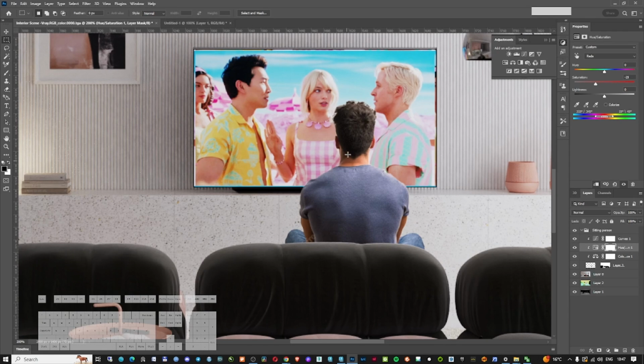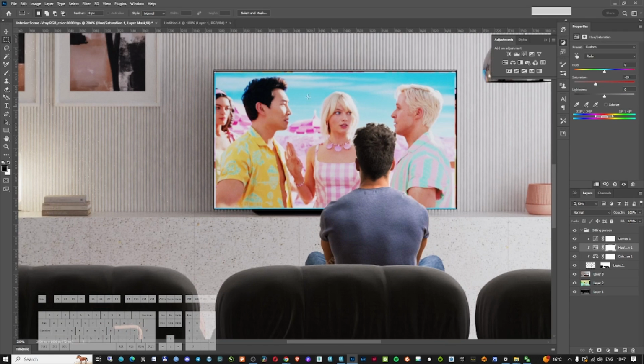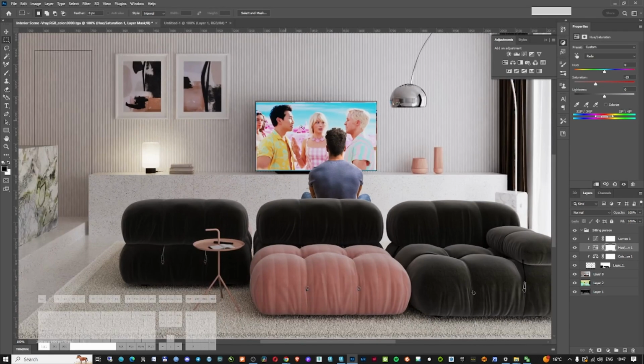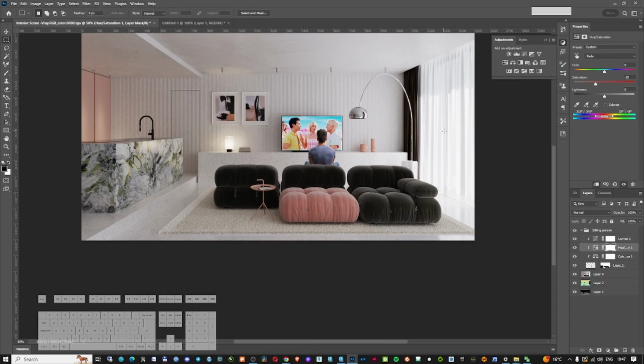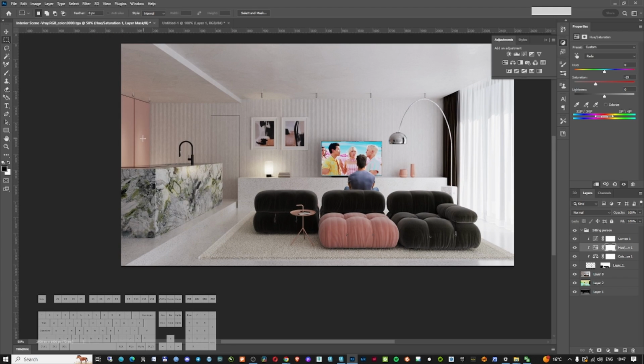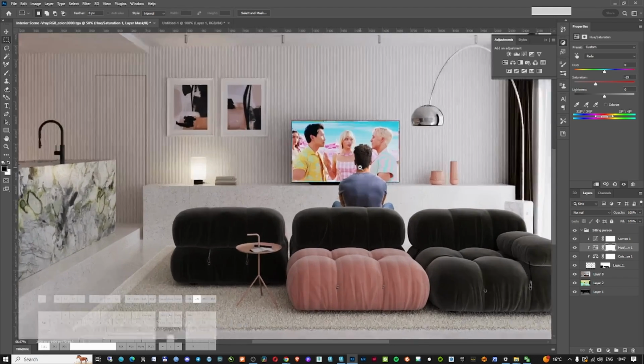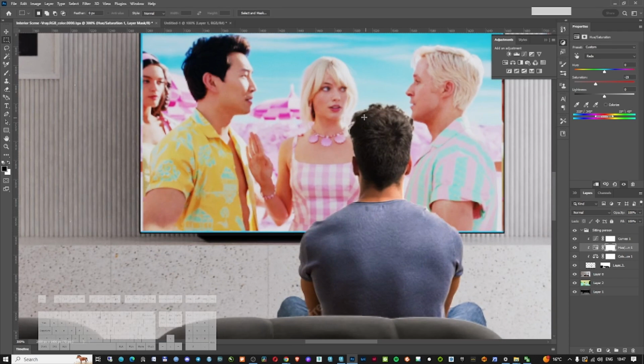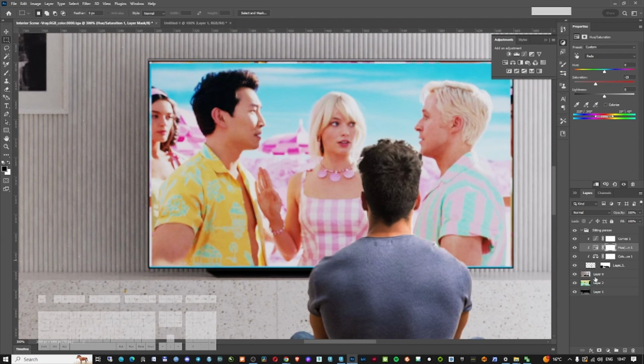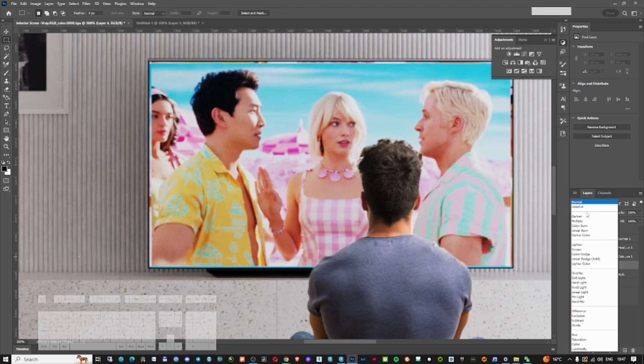And what we need to add here now is a little bit of light from the TV. So we have some light coming from this side, and there are some yellowish lights coming from here, and there are also some lights coming from the TV. So on this side here, the person is going to get illuminated from here. So we're going to add another layer in here, this time a new layer, and this layer is going to be a soft light.